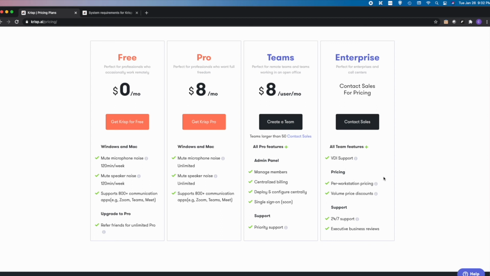And then Enterprise, I do think this is really good for a lot of enterprises. I think right now with working from home being kind of the new norm, this is a product that will help productivity, because you're not going to be distracted by meetings where someone's got their dog barking or someone's in the back yelling, or anything that's going to impede the success of the objective of that meeting. This is going to make it seem like you're almost there, even though you're not.